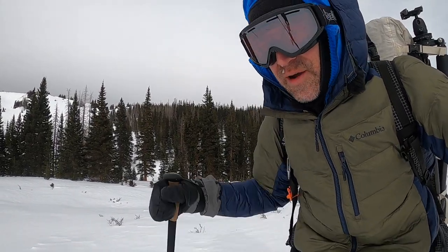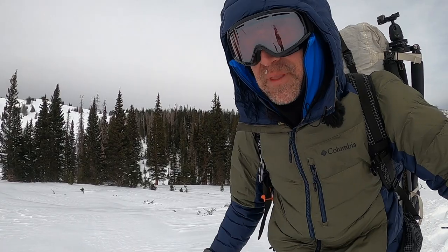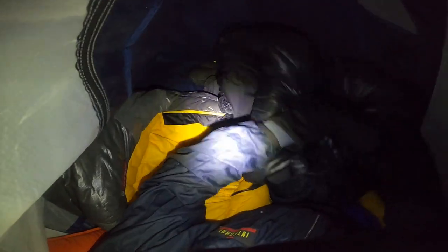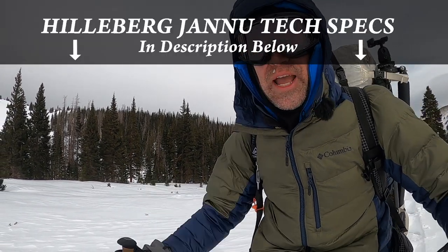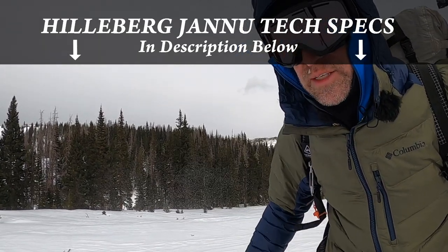I've been actively winter backpacking for about 2 years now, and I've certainly made a lot of mistakes. When I first started, the big mistake that I made was setting up a two-season tent up above timberline in the wintertime. In the middle of the night, a big windstorm came through and collapsed the tent, basically just knocked it over with me in it. I actually did a video on that called Stupid Hard Photography. But I learned my lesson on that trip and bought a four-season tent exactly a year ago. It was a Hilleberg Jannu two-person tent, and I made a lot of mistakes when I first started using it as well.